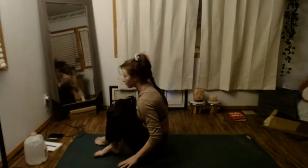slowly unravel the legs, and we're going to take these little rolls again. Just gentle. Maybe you don't get up the first time. You can hold on to the shins as well. Come through. Keep doing that. Rock a couple more times. Last rock. Come to seated.